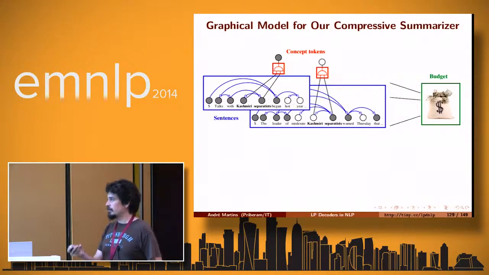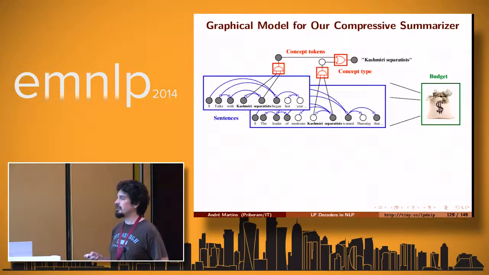Okay? Then, we're going to make a disjunction of this concept token. So this is like a conversion from tokens to types. We're going to look at our sentences and see in which sentence what are the concept tokens that were extracted, and here we are going to check if there is any instance where we got the concept Kashmiri separatists. So this is basically an OR factor.